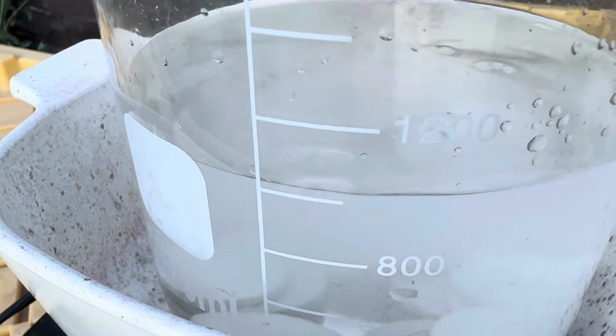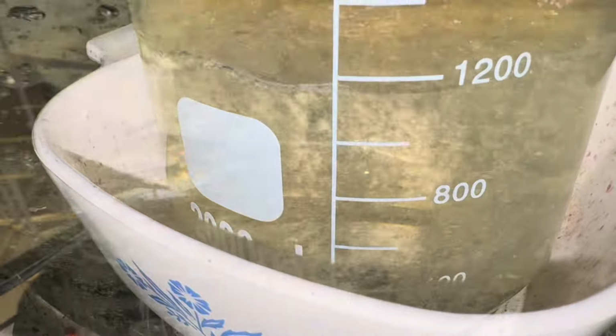Let it eat. Still got fumes going. It's been three hours. Looks like there is 4 or 5 ounces left. Just let it keep going.